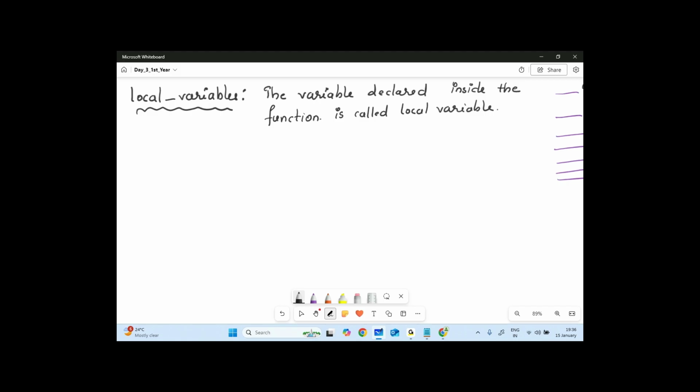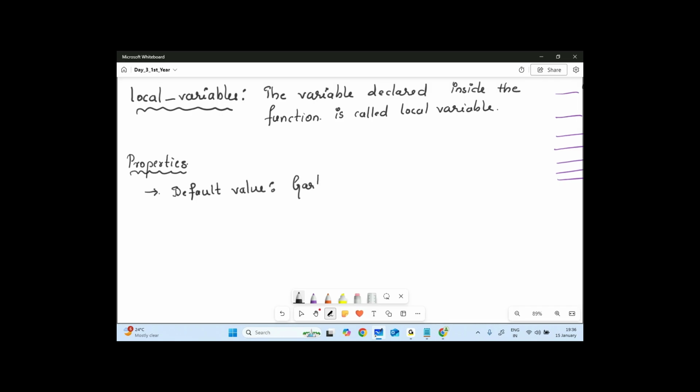Now let us understand the properties of a local variable. The first property is that the default value of a local variable is a garbage value, or it is also called a junk value. These are the values which we don't know what is stored inside that memory.